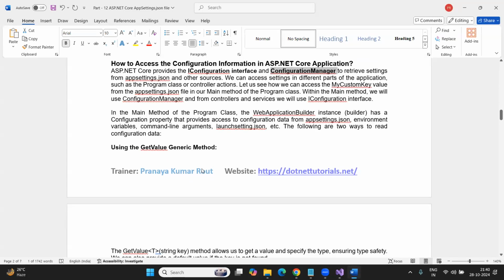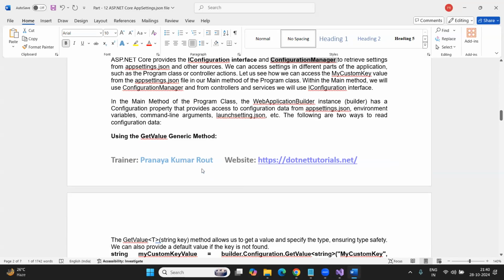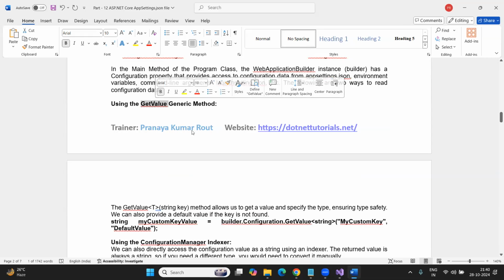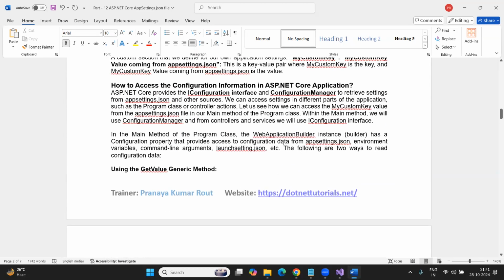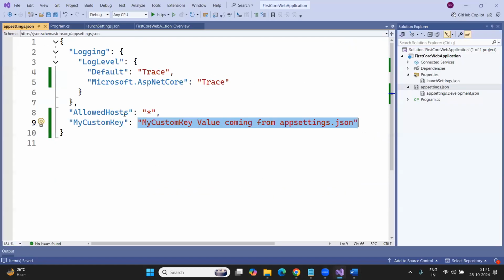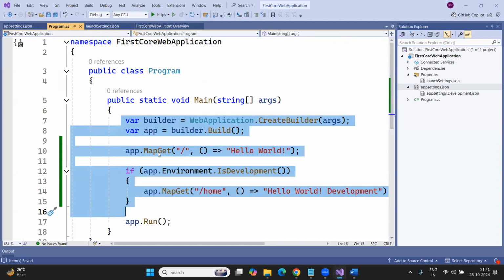For this purpose, we are provided with two options. We can make use of the generic GetValue method, or we can make use of the configuration manager indexer. Currently you can see we have this web application builder instance in the program class.